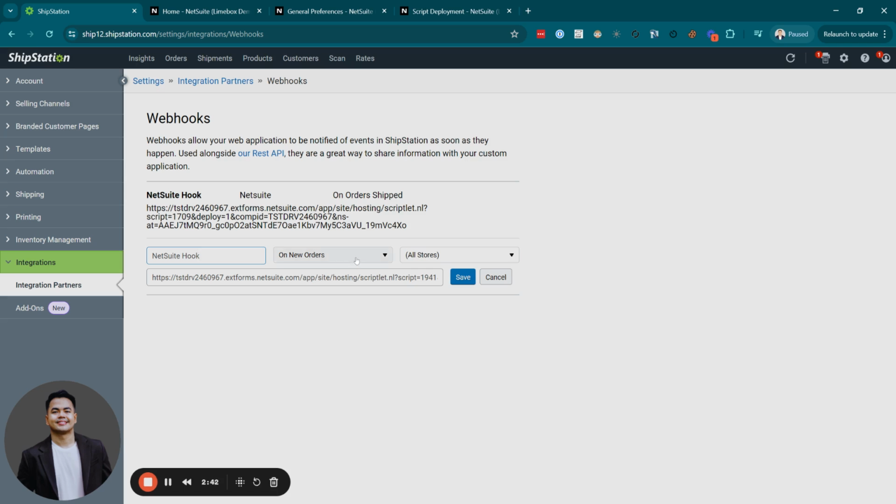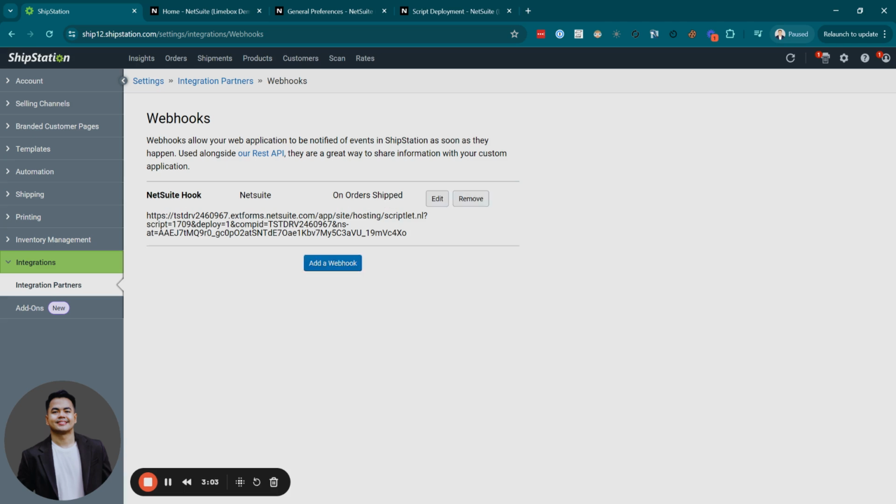Ensure that you update the trigger to On Orders Shipped. What this means is it will trigger the request once an order has been shipped. And ensure that you specify the corresponding store. In our case, we've set up NetSuite, so we will have it as NetSuite.